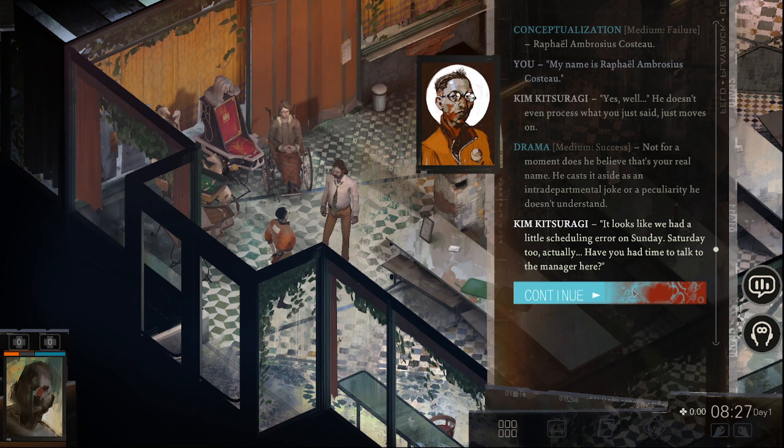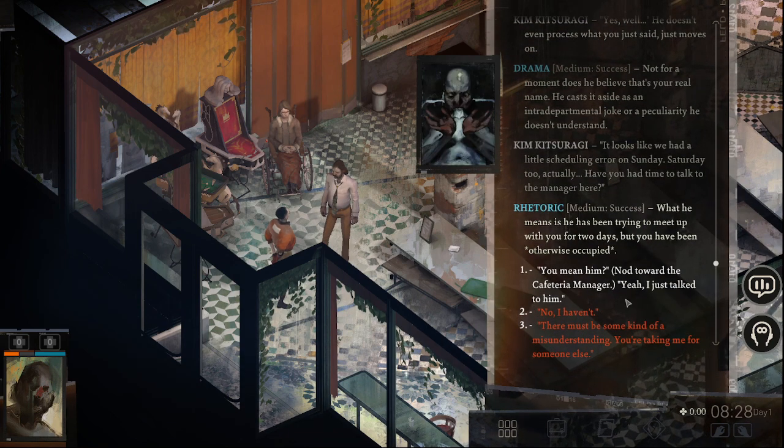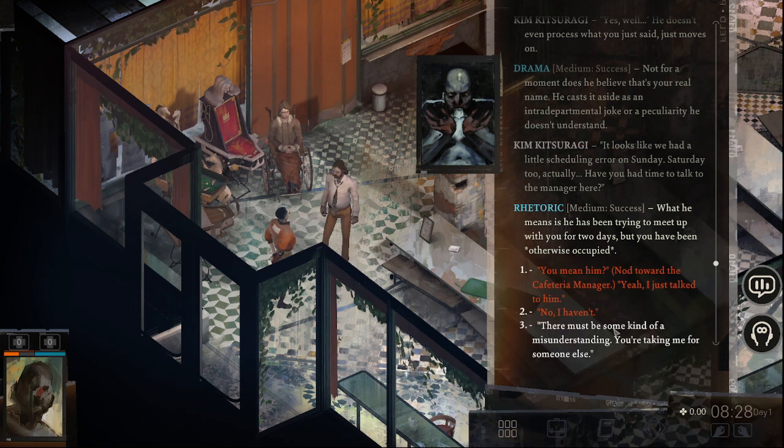It looks like we had a little scheduling error on Sunday. Saturday too, actually. Have you had time to talk to the manager here? What he means is, he has been trying to meet up with you for 2 days, but you have been otherwise occupied.